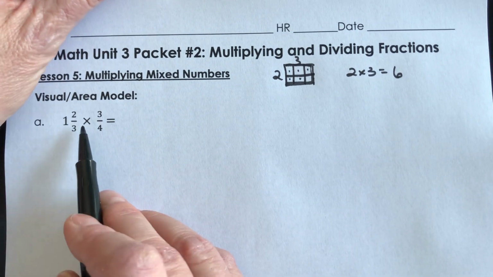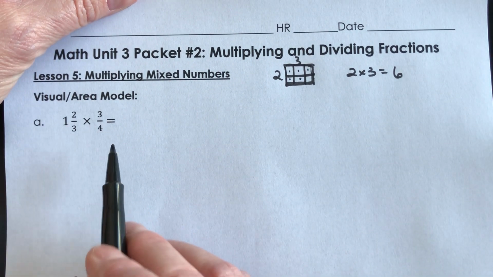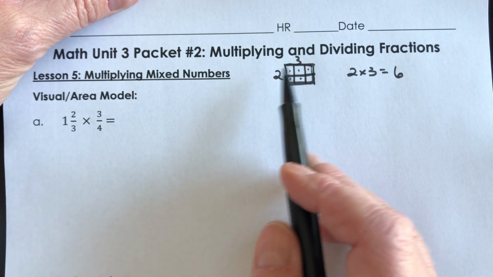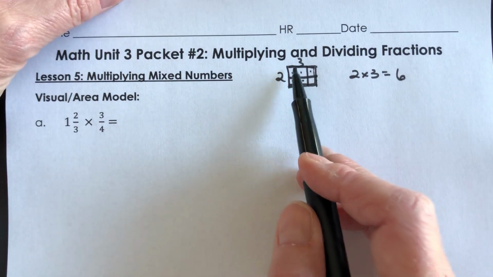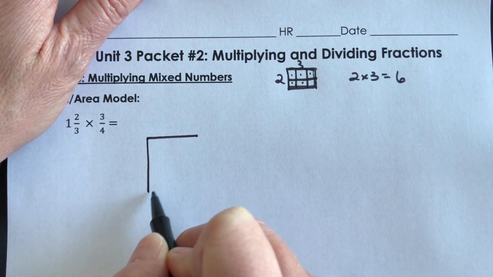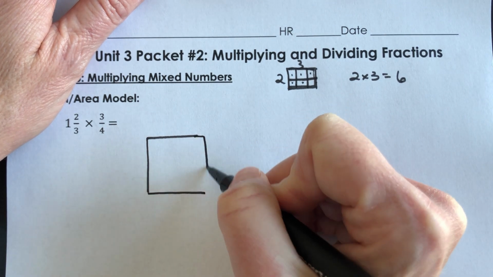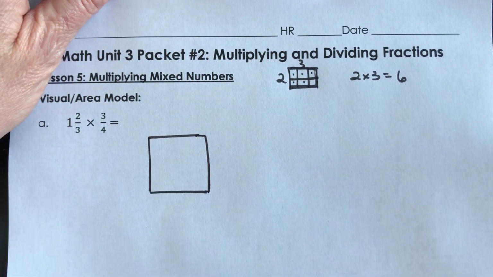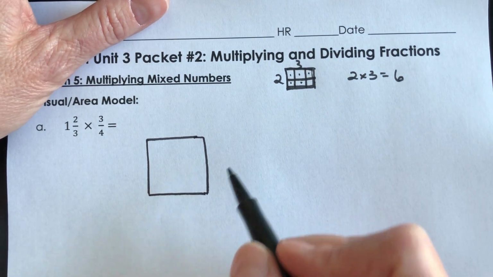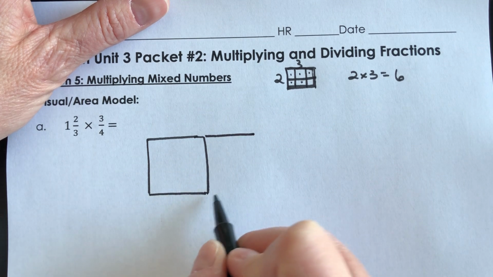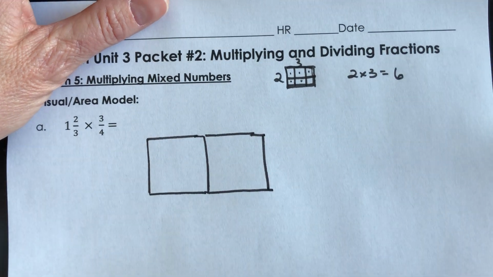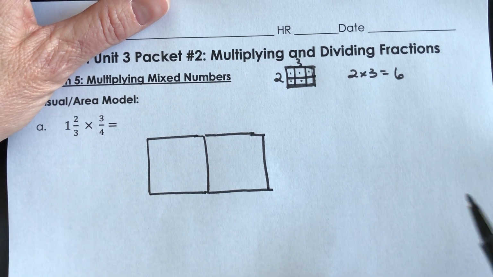So I want to build a rectangle that is 1 2/3 by 3/4 so I can find the area of it. When I built a rectangle that was 3 units across, we had 3 units across, right? 1, 2, 3. So 1 2/3 means I'm going to have 1 whole. So draw 1 nice big square. This is 1 whole. But this first amount is not just 1 whole, it's 1 2/3. That means I need 2/3 of another whole. So I'm going to draw another square that's about the same size as that one. I want them to match, but I only need 2/3 of this one.